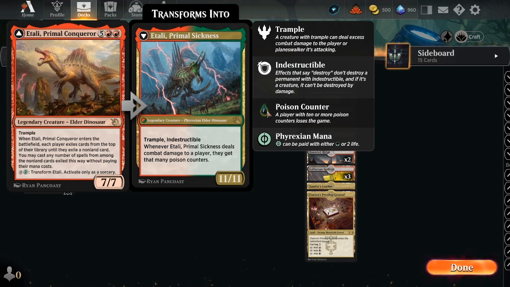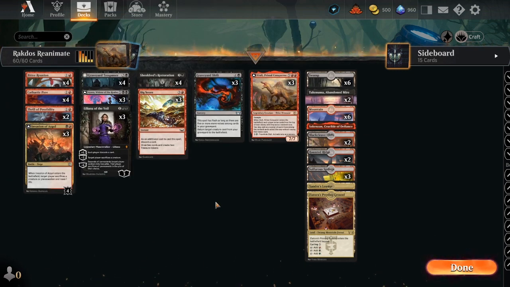This is actually a really sick card, especially considering that for 9 and a Phyrexian green mana, we can transform Etali into an 11/11 indestructible with trample, and whenever it deals combat damage to a player, they get that many poison counters. So this is your end game, so to speak. We can cheat this kid out on turn 4 if things go our way.